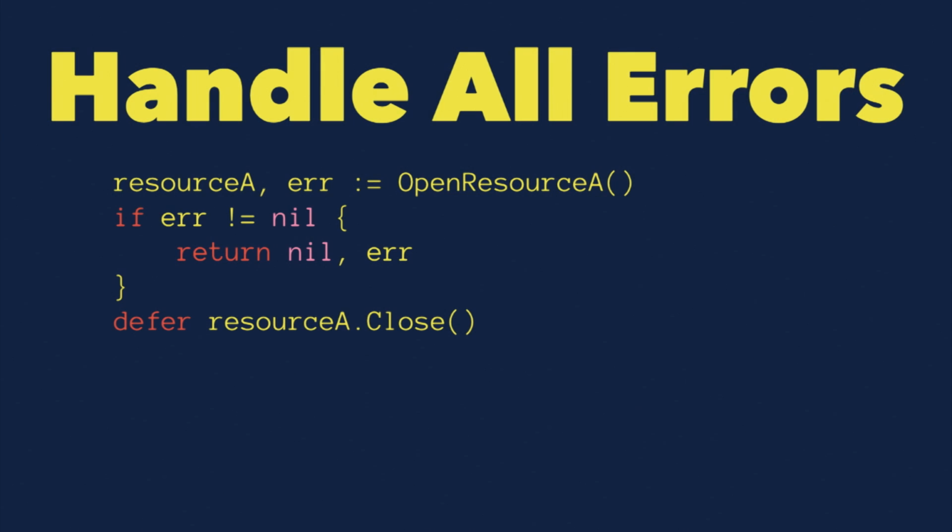So we've all seen this. This is the pattern. You get a resource, or you get a return value from a function, and it's an error, and you don't use an underscore for the error. And then after we check the error, we break out of the function if there's an error. We defer the cleanup or the close. And one thing I always make sure is to put no new lines in this little block here. As I visually scan code, I want to see that this is one unit that can't be broken apart. And so it looks like here we're handling all the errors, and so we're good.